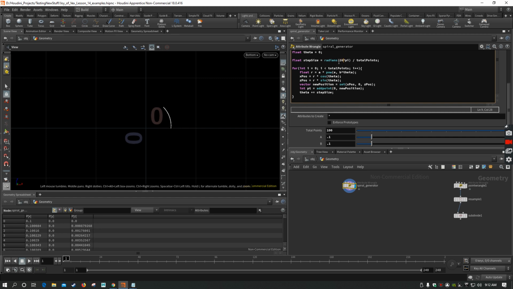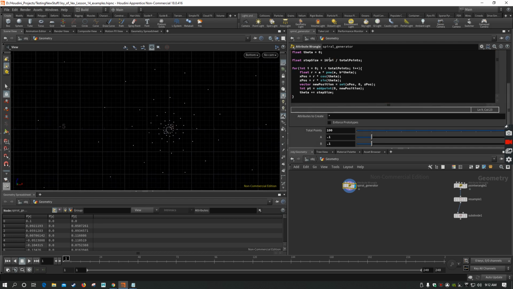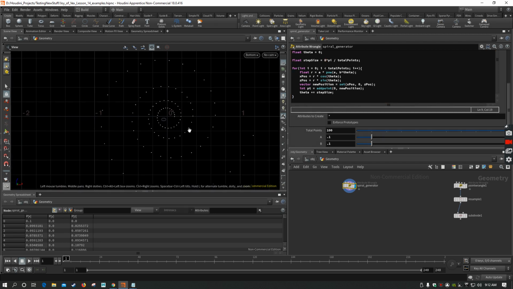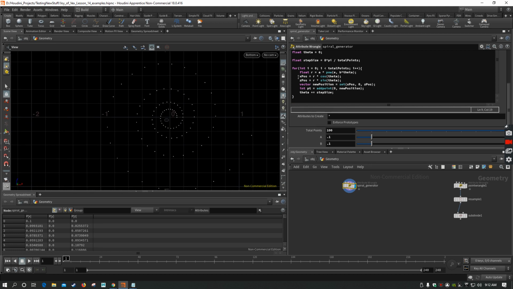So, what if I actually don't do the radians here? Okay, so that's interesting. If I change this to like 8 pi, okay. I think it kind of depends on your setup. You may not get it right the first time around, basically, is what I'm trying to say. I thought maybe I had to change this to radians, but looks like we're actually okay here.